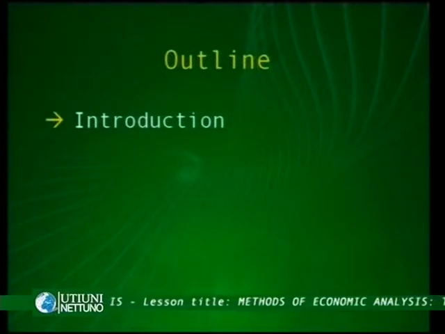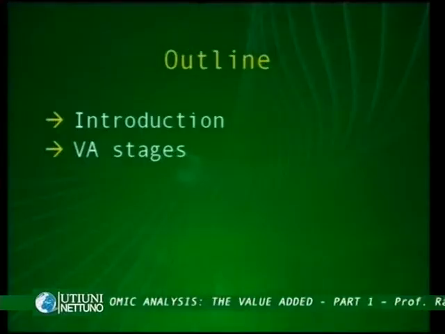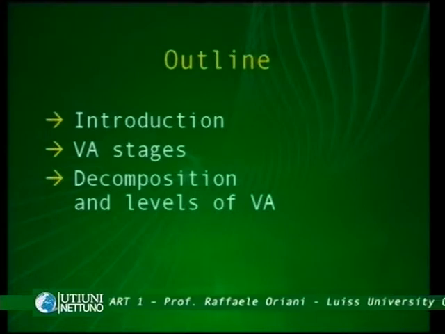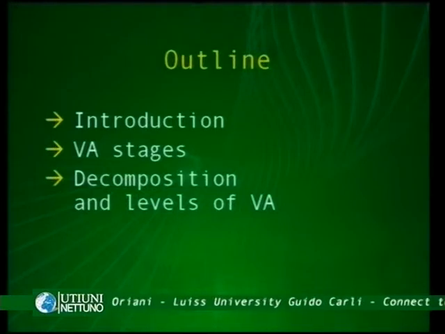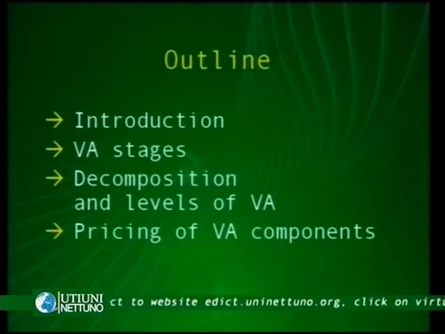So accordingly, the outline of this class is organized as follows. We'll have first an introduction to value added, where we'll provide some initial definitions. Then we analyze the different stages of value added formation. Then we look at the compositions and levels of value added, looking at different possible interpretation of value added. And then we'll conclude this class looking at the pricing of the value added components.